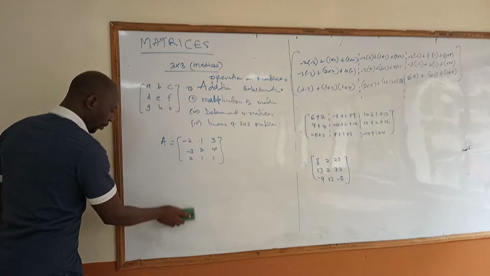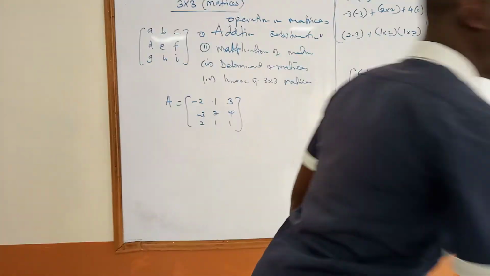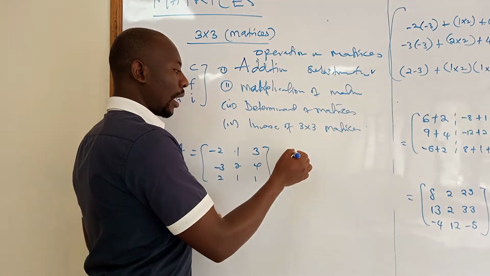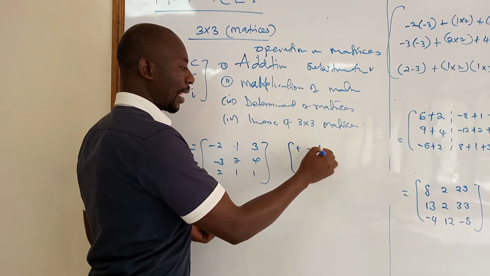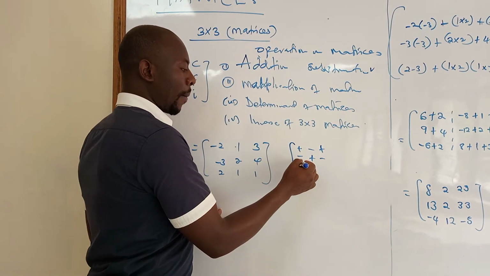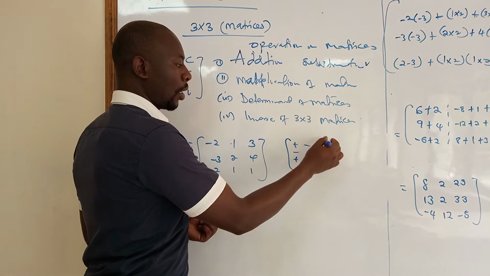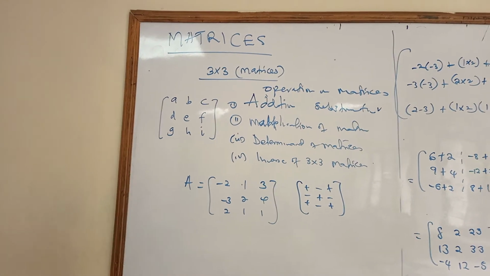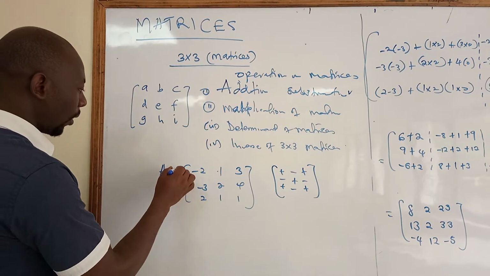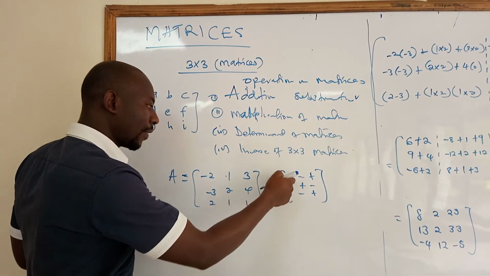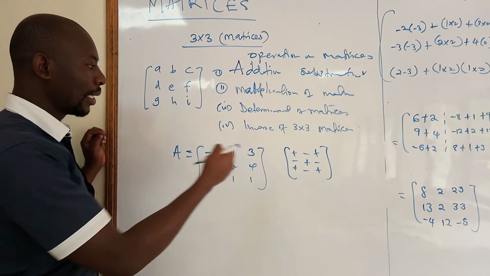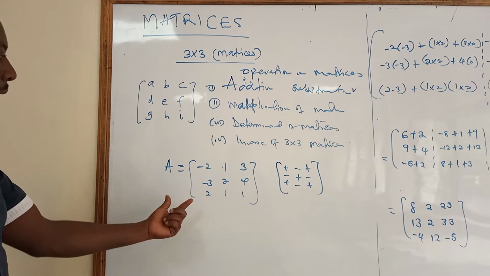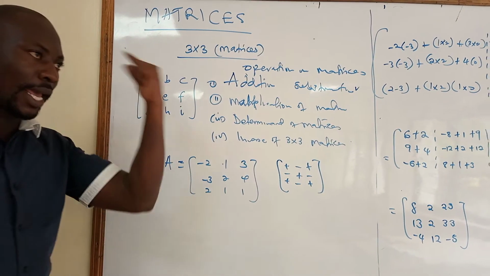Before you do all that, there is what we call the sign array. If you have a 3 by 3 matrix like matrix A, you get a sign array, that is plus minus plus, minus plus minus, plus minus plus. This sign array is used to assign signs to the various elements in the various positions. So you take the positive sign and assign to this one, negative you assign to this, and positive you assign to this.